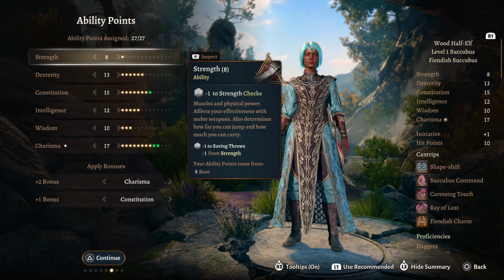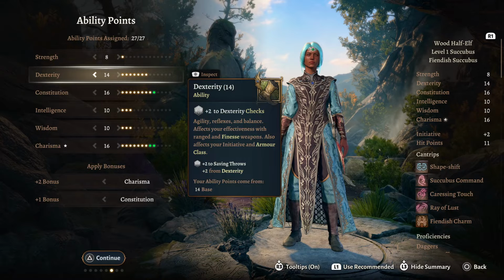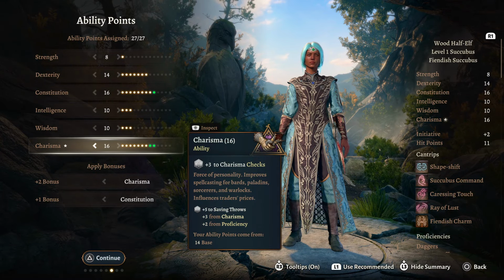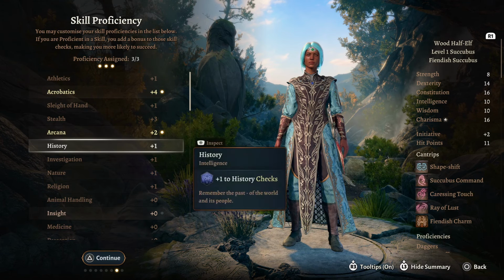So for your ability points, we're going to have 8 strength. We are going to have, when I do this properly, 14 dexterity, 16 constitution, 10 intelligence, 10 wisdom, 16 charisma, as this is our spellcasting modifier. And then for proficiencies, take whatever fits your roleplay.